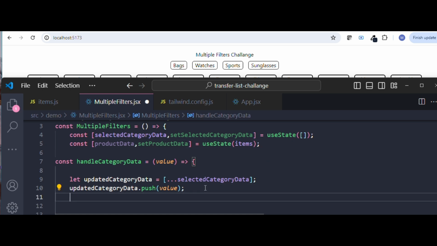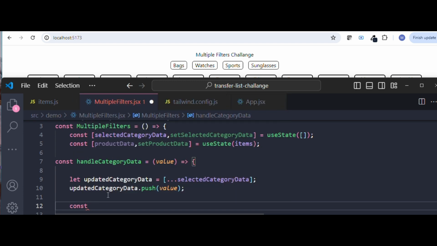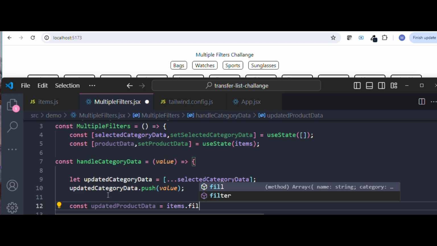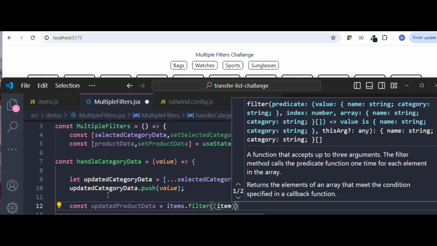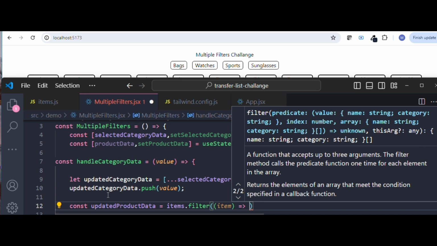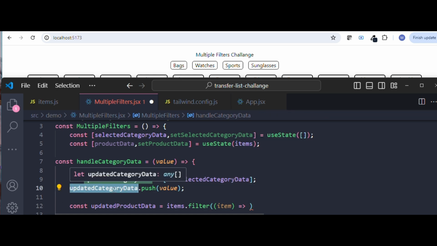Now if you select any category, we should filter based on the category. For that, we can simply use the filter function. Let me do that. const updatedProductData equal to items.filter, item, and the condition is the category should be equal to the categories present in this updatedCategoryData.